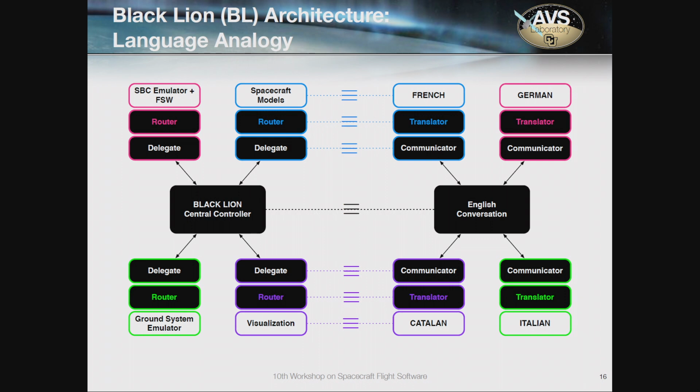In order to explain this idea better, I would like to use a human language analogy. Essentially, each node is an individual who has a different mother tongue, and the router translates from the individual's language into a common one, which would be English, but it is the delegate, through the sockets, who actually speaks out loud and communicates in order to yield a proper English conversation.